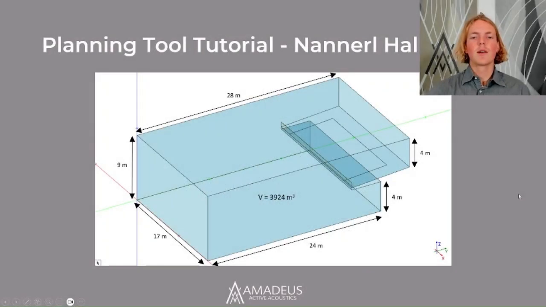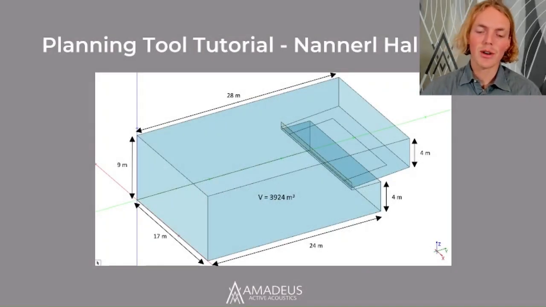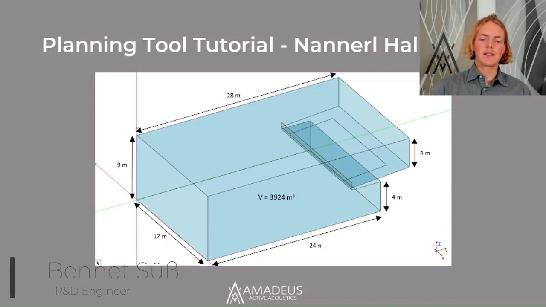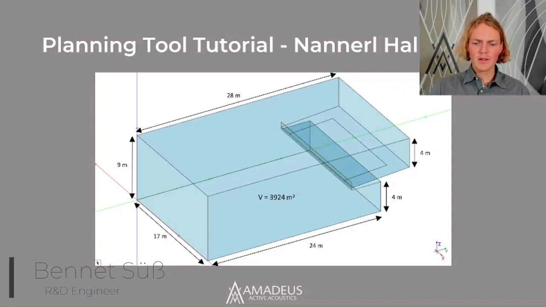Amadeus Active Acoustics. So welcome to the planning session of this tutorial, and as you can see, I invented a small concert hall called Nanal Hall, and you can see the room dimensions on this slide. So let's jump over into the Excel tool and see how fast we can find suitable grids.